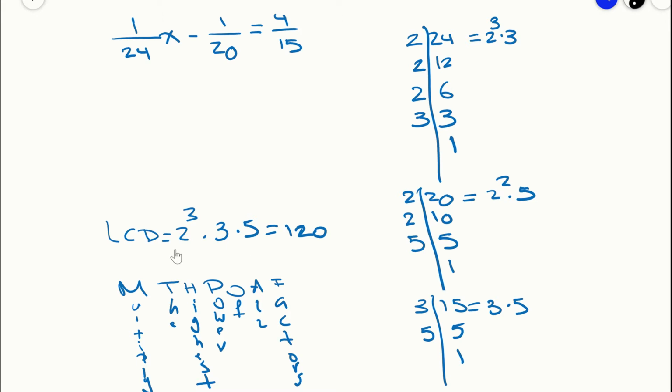So let's put it like this. Let's go ahead and multiply both sides by 120. Remember, because of distribution, you're going to end up multiplying 120 by each term, right? So we can save one step by just assuming that. And then notice here, 24 goes into itself once, into 120 5 times. 20 goes into itself once, into 120 6 times. 15 goes into itself once. And notice 15 goes into 120 that many times. So 8 times.